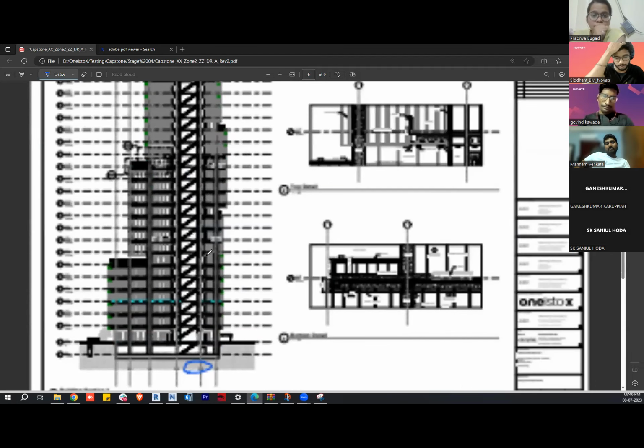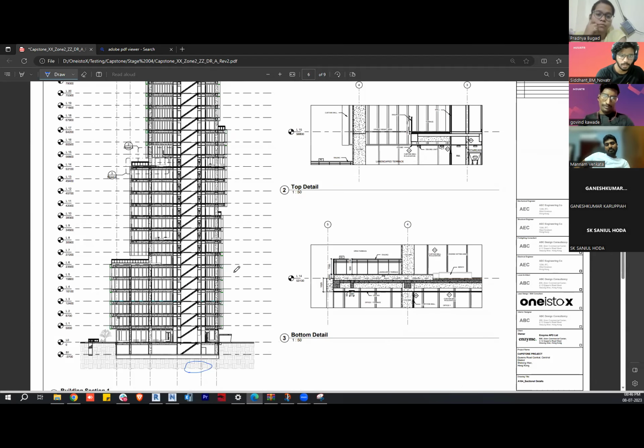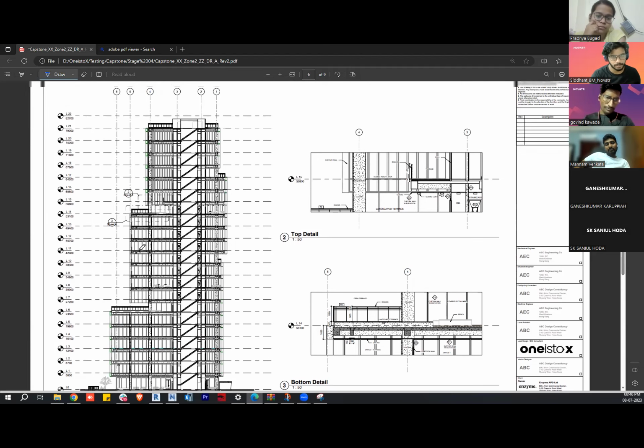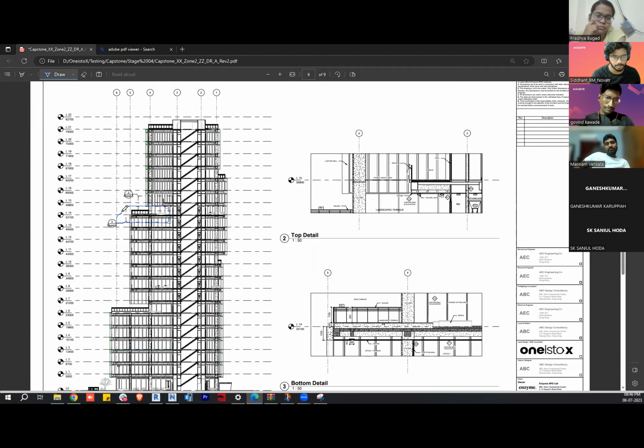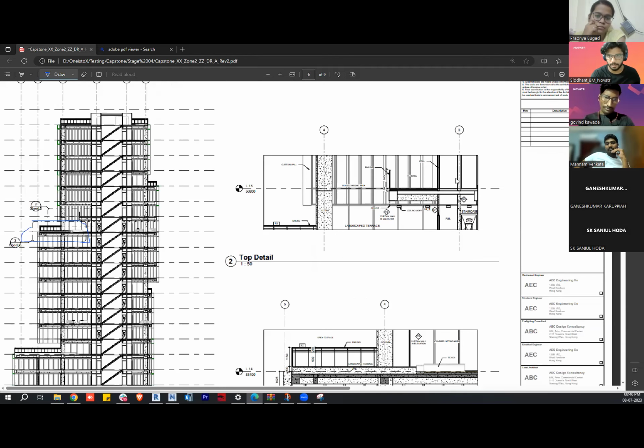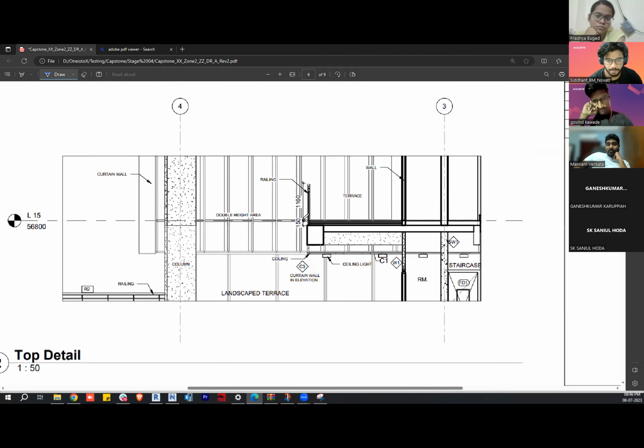The section is over here. I missed the section. You can see in LMS they have mentioned to add a section only, but this person added callouts like this, and these callouts are here, where you can see the details in brief, like this party staircase. This is, I don't know, some area room. This is landscape terrace. This is height. This is railing dimensions. This is the ceiling, curtain wall. So you can do something like this.